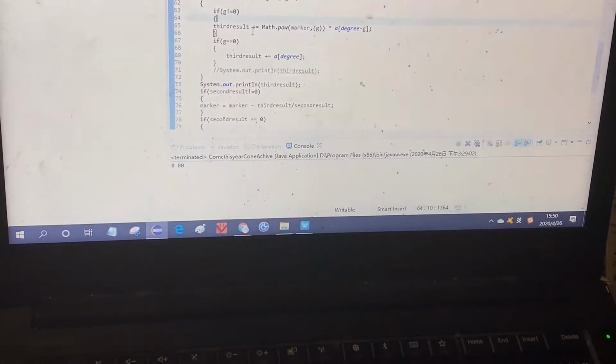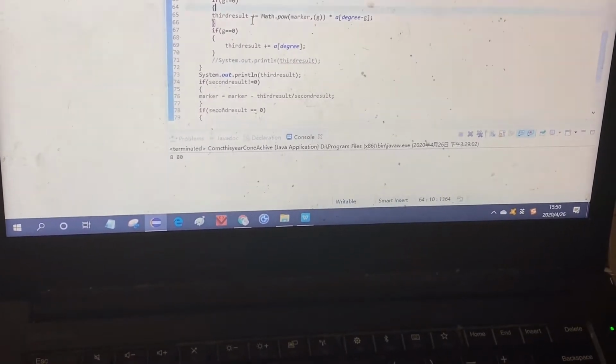And the third result is the one where I plug in to calculate the original formula, not the derivative.